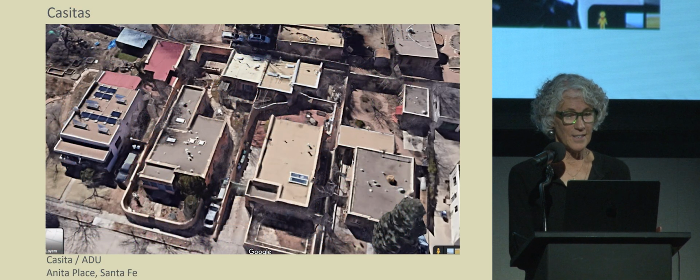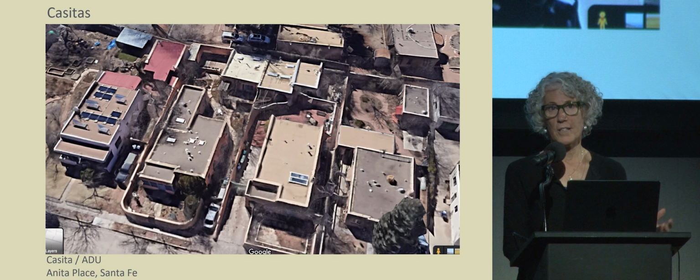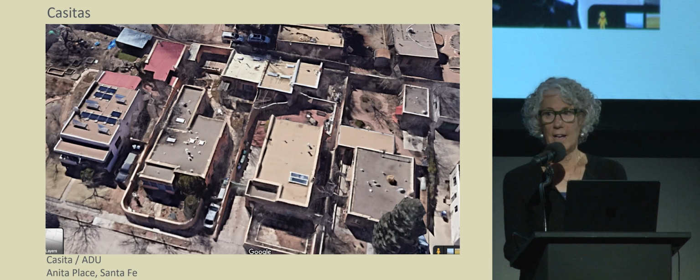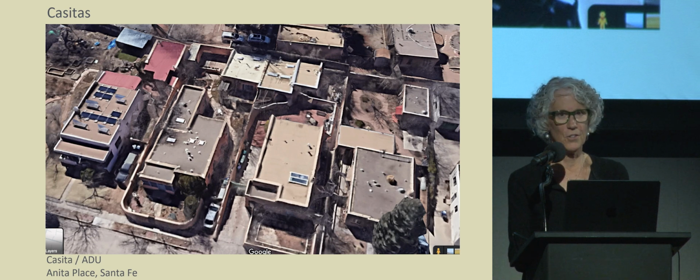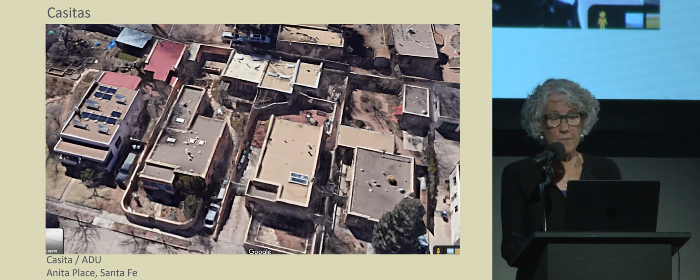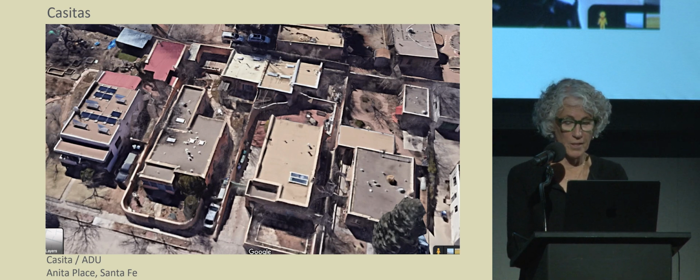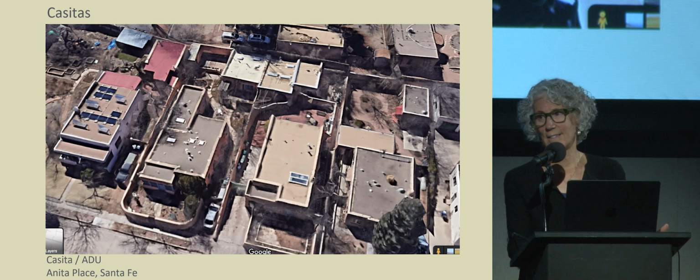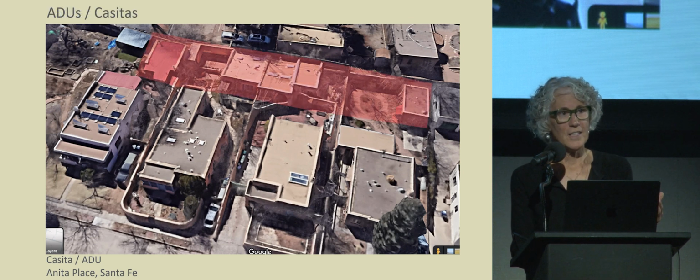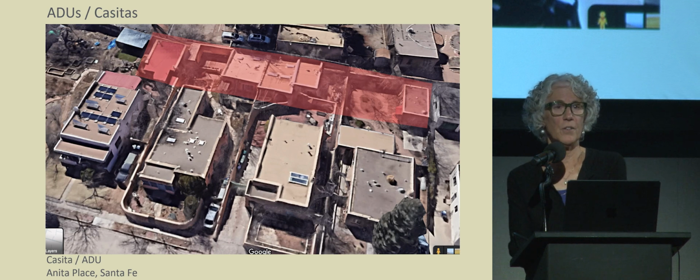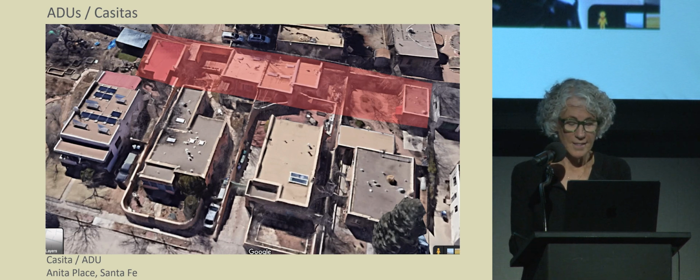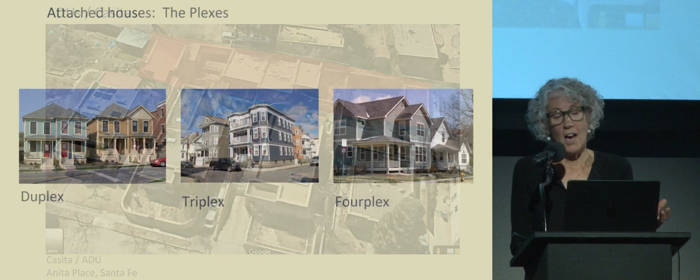You call them casitas here, and you have a very robust tradition of this. So if you haven't already, I urge you to just really embrace this, because it's such a great way to allow people to stay in their homes. It might make it more affordable for them, or have a place to go to when they get older. Maybe they have family live in the front. I mean, I think you're probably familiar with all the ways that casitas can benefit you. But the essential thing is that this neighborhood would probably be 4 units an acre. But with the casitas, it's probably 7 to 8, depending on the lot sizes.